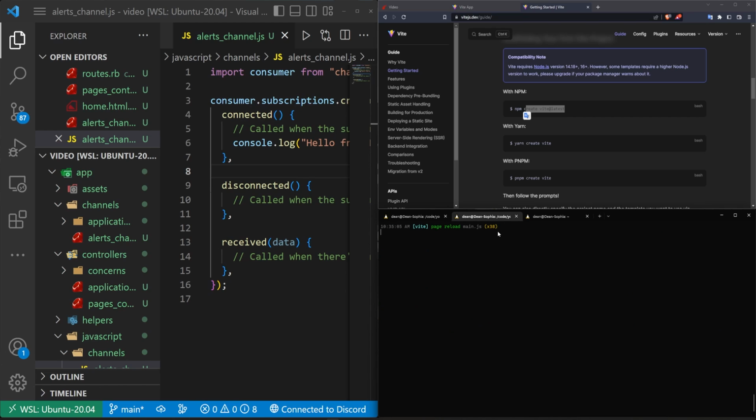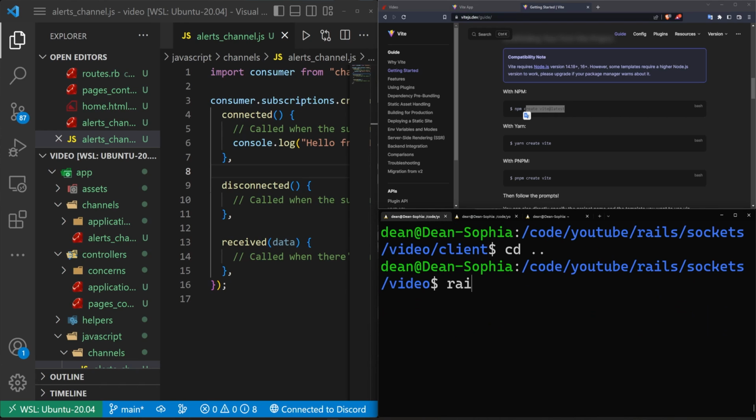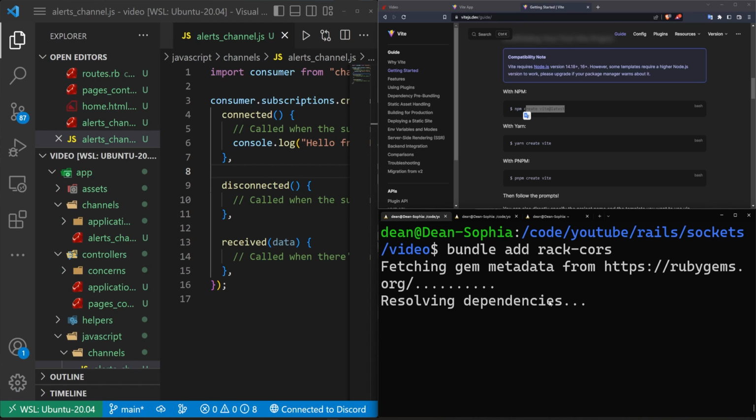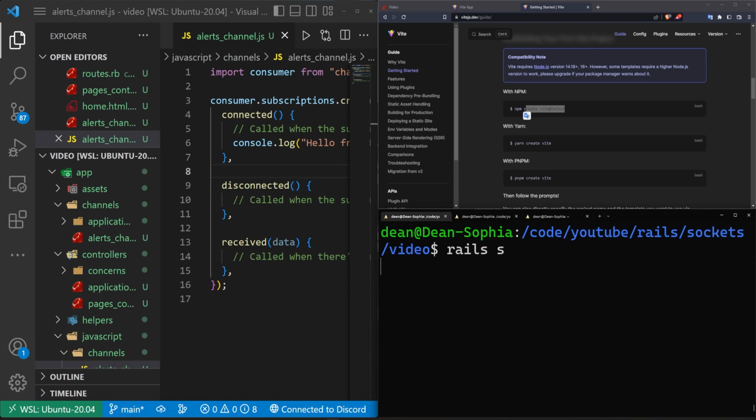But in this case, I'm gonna move over to the other application that was in our demo folder so that I can have two windows open. So I'm gonna cd out of here, and I guess what we can do first, let me make sure I do this. Let's do a bundle add for the rack-cors gem, I think it's called, because I did see it in the up arrow menu there a couple times. And then we can go ahead and do a rails s.